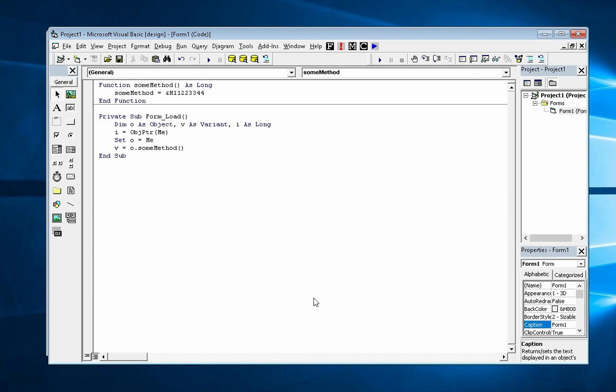All right, so just for fun, I decided I would go ahead and do a little extended example and extend it into the debugging for validation. So what I've done is I've taken my form load and I've set my object reference equal to the form itself, and then I've called object dot sum method, and I'm going to set the return value into a variant, and then that way we can include our sum method right on our same form.